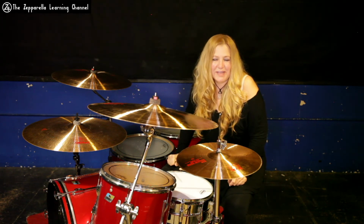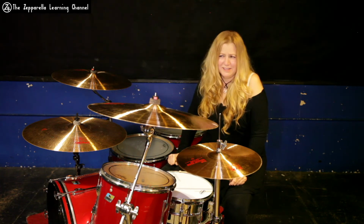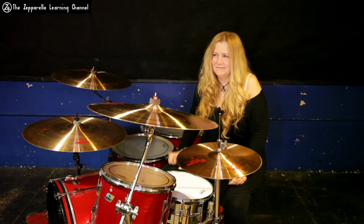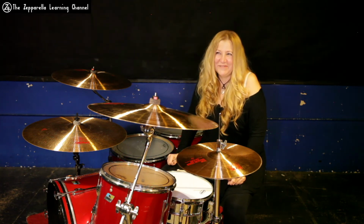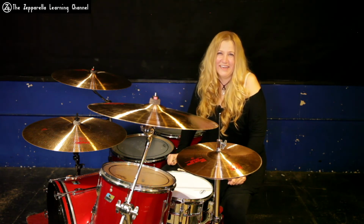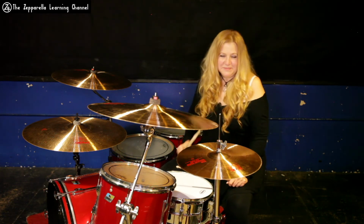So play with your hi-hat as you're going along and see what kind of patterns come up. Sometimes as I'm playing, the hi-hat starts doing something that I don't really know what it's doing, but I like it. So just be free with the way that you're playing the hi-hat in this song. And here's an example of it.